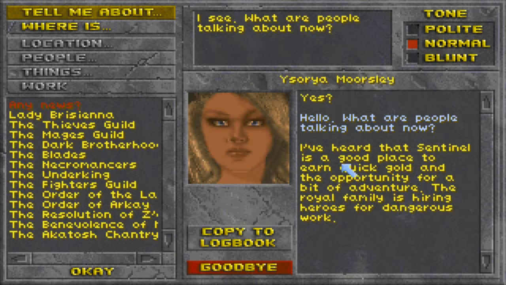I've heard the Sentinel is a good place to earn quick gold and opportunities for a bit of adventure. The Royal Family is hiring heroes for dangerous work.